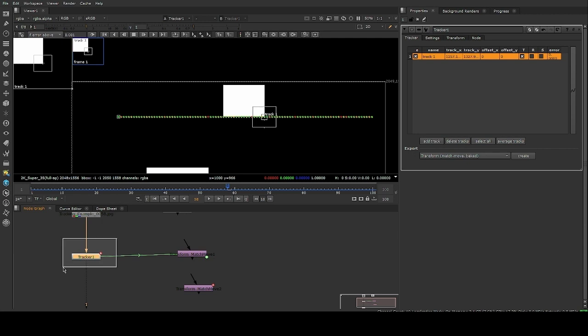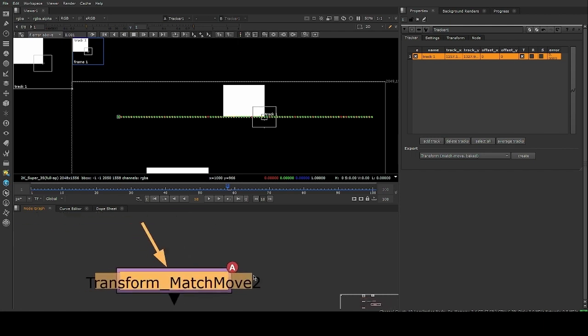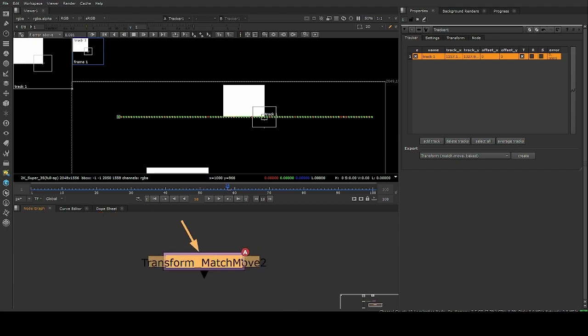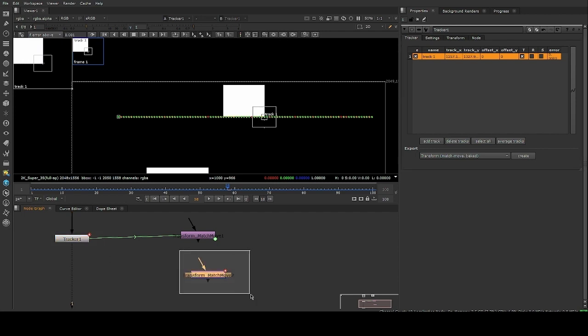If you make any changes in the tracker node, it will update here because it is still linked, but here it is just animated. You can zoom in and see it says A, which means it contains animated properties. If you make any changes to the tracker node, it will not update since it's baked information.